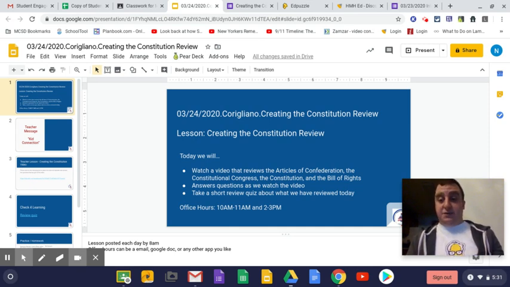What I would suggest, guys, is to review the sheet that lists all the rights for the first 10 amendments to the Constitution that make up the Bill of Rights, obviously, and then go ahead and play that game. I would like you to do that after we do this review. If you have extra time and want to do something a little fun, you can do that. But today, like I said, we are going to be reviewing the Creating the Constitution unit that we were working on before we had to close school. This is just going to be a one-day quick review, guys, and then we are going to move on to new material.